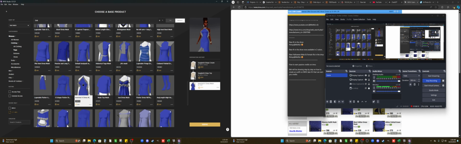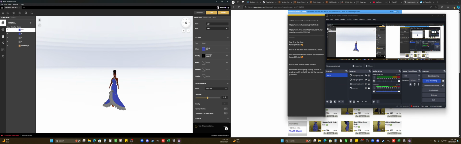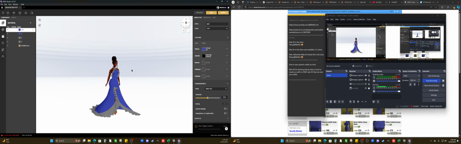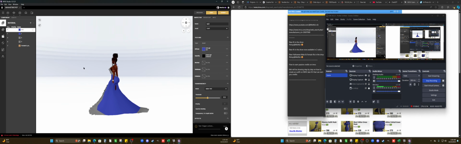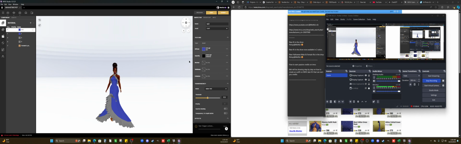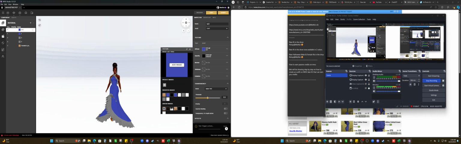This is Introvert. No, I don't like the name, so I'll come up with my own name. This is a beautiful dress. It's got a split front and a back. Now, this is how we're gonna do it. All we're doing is changing the color to white. All the ones that are blue, we're changing to white. I then click preview.